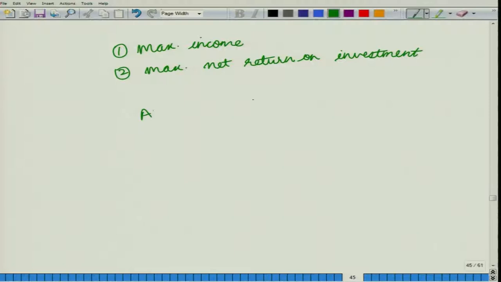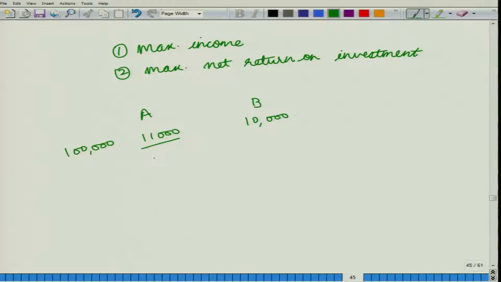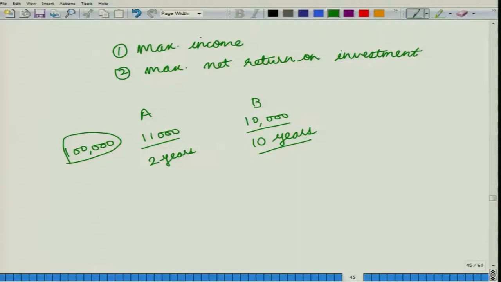In the first policy, you have got two plans, plan A and plan B. In plan A, if you invest a sum of 100,000 rupees, you will be getting every month an income of 11,000 rupees. Whereas in plan B, you will be getting an income of 10,000 rupees every month. However, plan A also stipulates that you will be getting this income for say two years, and at the end of two years, all of your principal sum has extinguished. In the case of plan B, you will be getting it for 10 years and at the end of 10 years, your net investment has vanished.